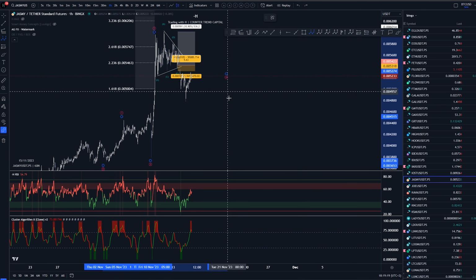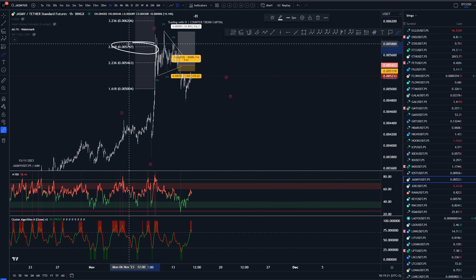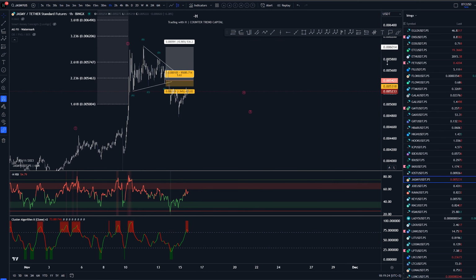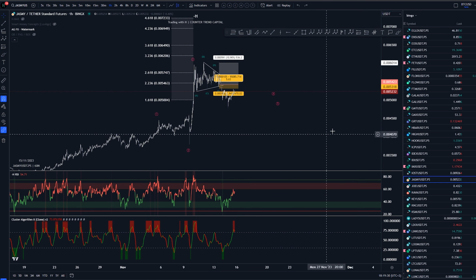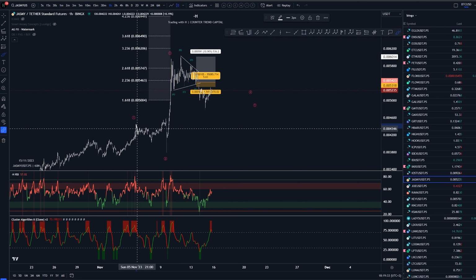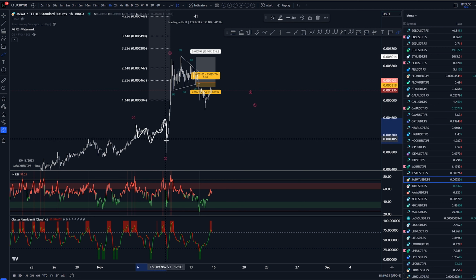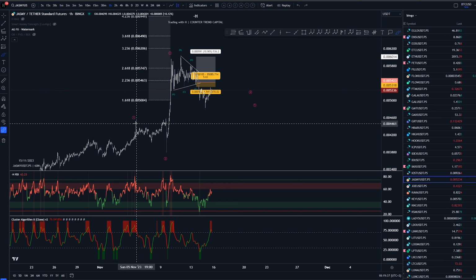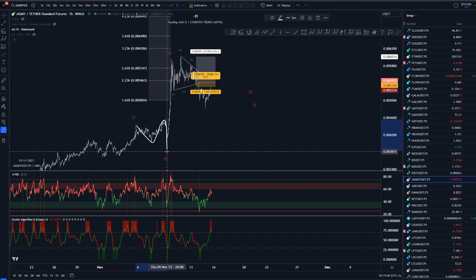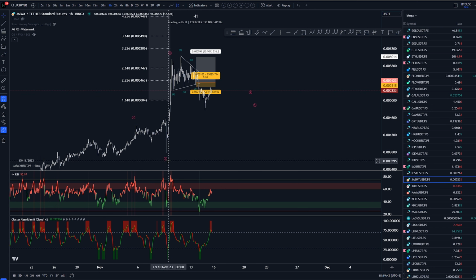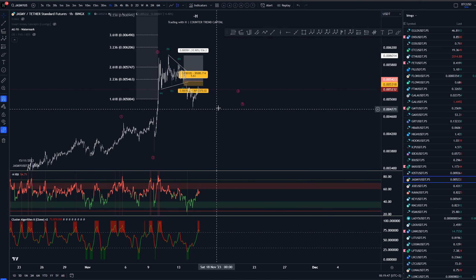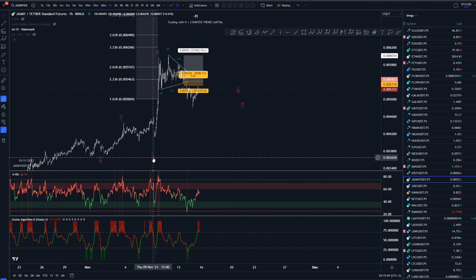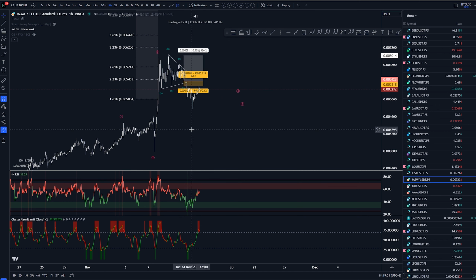Why third wave? Because again, we extended so far into these areas. 2.618 is a clear impulse wave to me. It was very fast. We had divergences going here, and then I was starting to track, okay, what could this be? We already had a 3 wave here, a 3 wave here, and 5 wave, potentially 5 waves. So overall, what I think this is, is an expanded flat in a wave 2, which is less common than the zigzag variety, or zigzag on a wave 2, but that was the main idea back at that point.